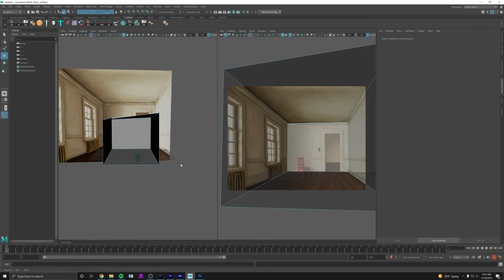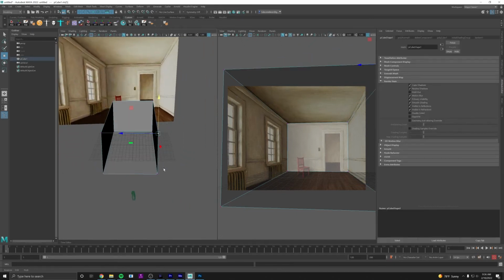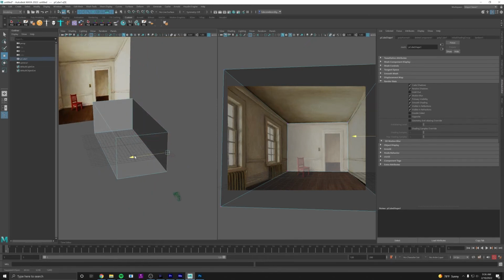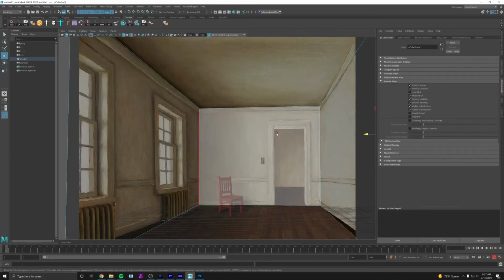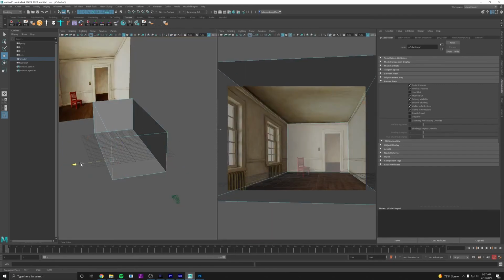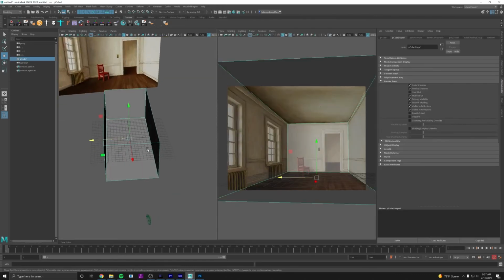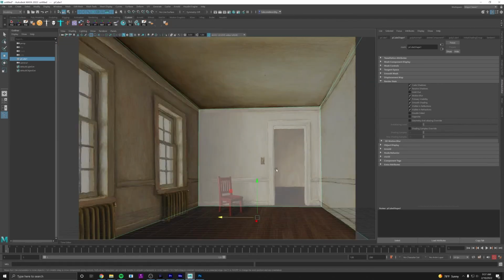actually, let me see. Maybe I should move it this way. That would make sense, right? Let me see what happens if I move this whole edge. I'm just going to play with this a little bit. I want to try and get the camera even more correct. And this doesn't have to be perfectly accurate, but the more accurate it is, the better it'll end up looking. So I'm pretty happy with this, the way this is all lined up.